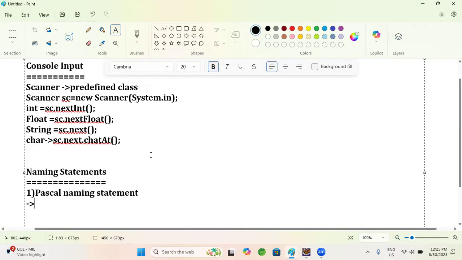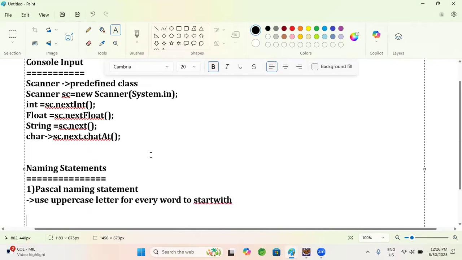Use uppercase letter for every word to start with. For example, Triangle. In this word, the first letter is in caps.